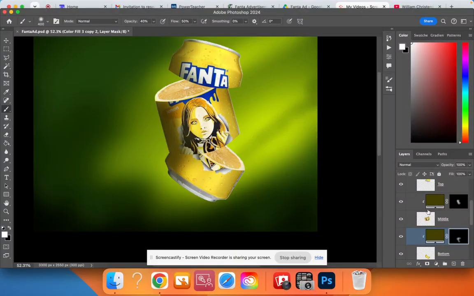Another thing that we can do too is we can add a little bit of shadows underneath the can when we have it positioned, but also underneath these little sections that are cut.